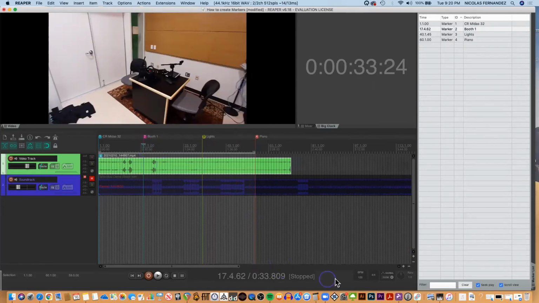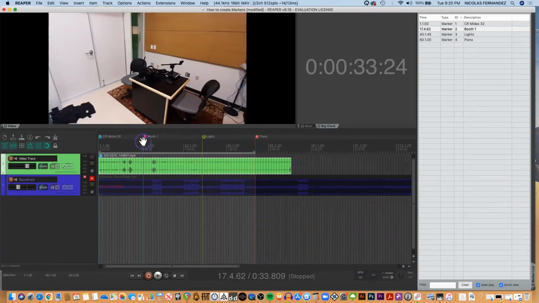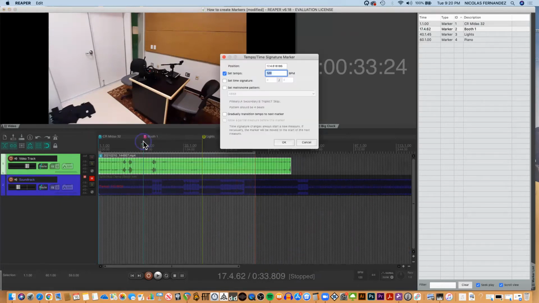By the way, the tempo of this project is 120, and in booth 1 I'm going to change the tempo of that. I have 2 options. I can press Shift C, that will open a window, and it's gonna ask me to write my tempo. So for that one, let's say I want to do a fast change to 180.